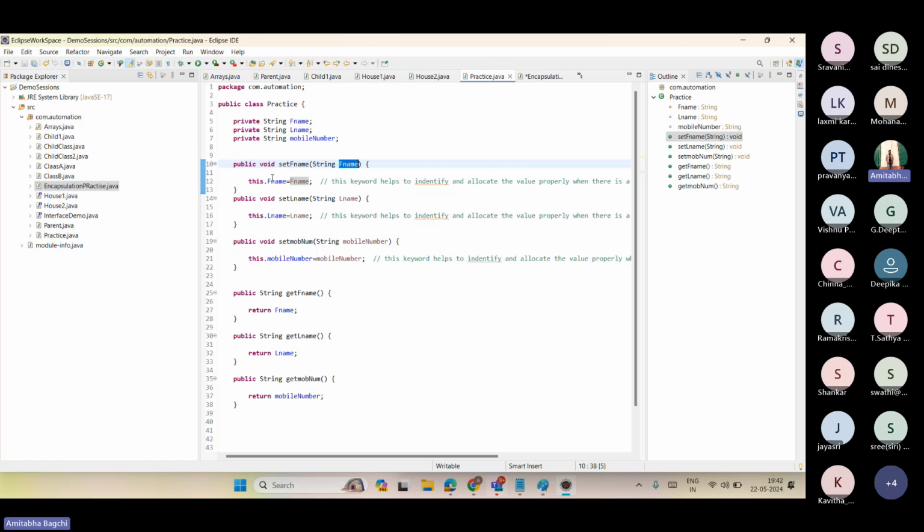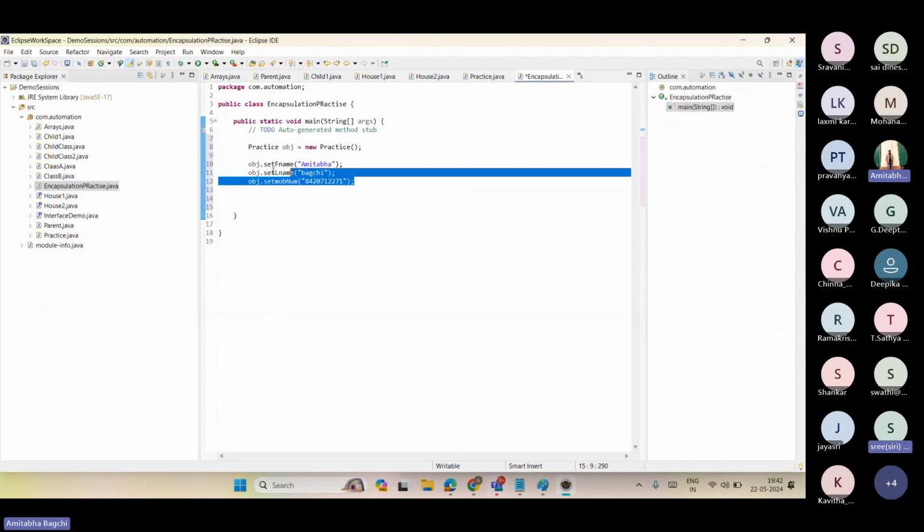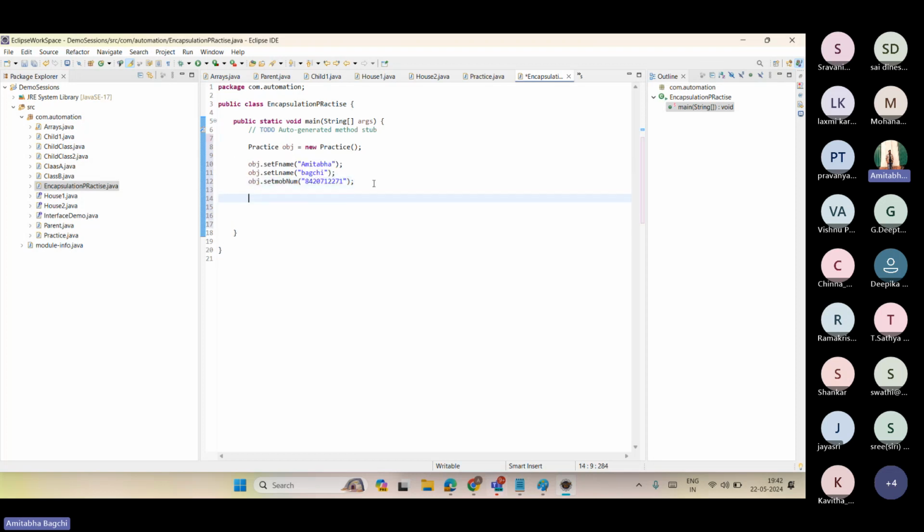What I'm doing with this user input is assigning it to the global level variable so that I can call it back with the return in the get. So with the set methods I am taking all the user inputs, and with the get methods I'll be calling them back.